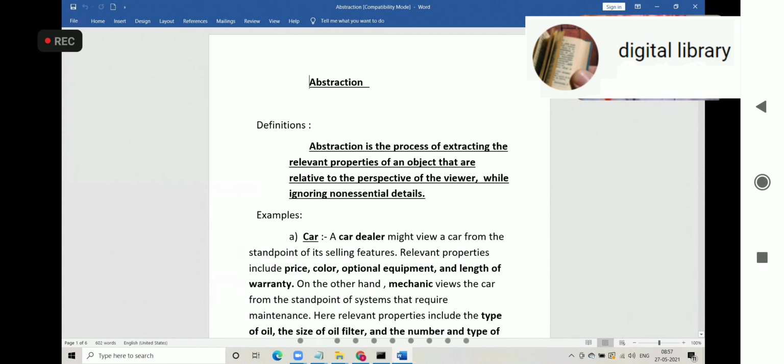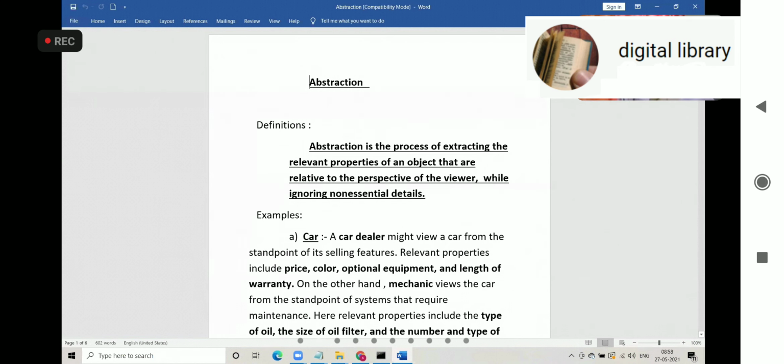And this is abstraction. What you do when you say, I just would like to start the car, stop the car, accelerate, apply clutch, brake, etc. What is the cost of that car? What is the color of that car? What is the model of that car? You just try to extract the relevant properties of that car from your point of view. That is abstraction. And you don't bother about technicalities of that car, internal details.